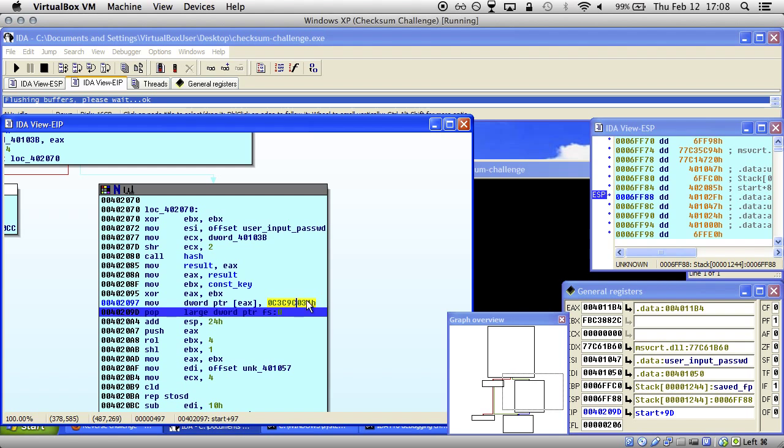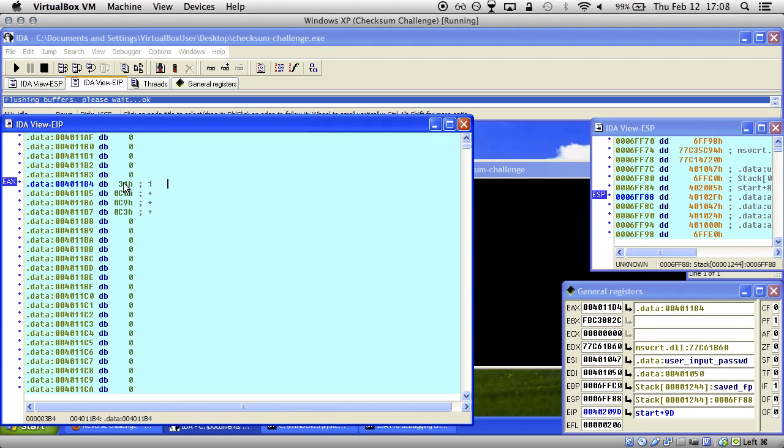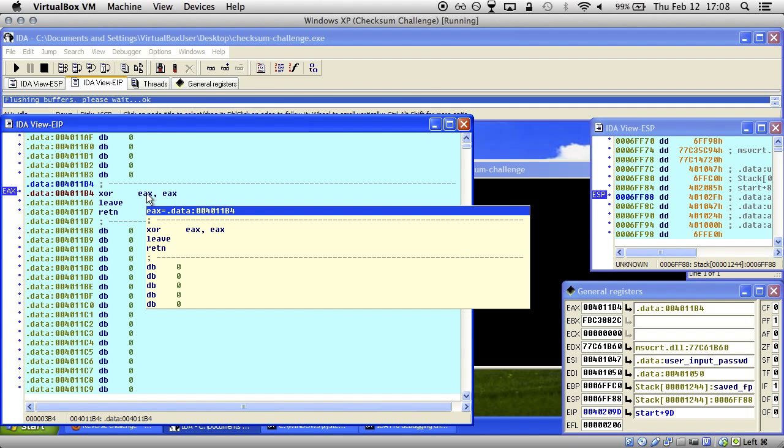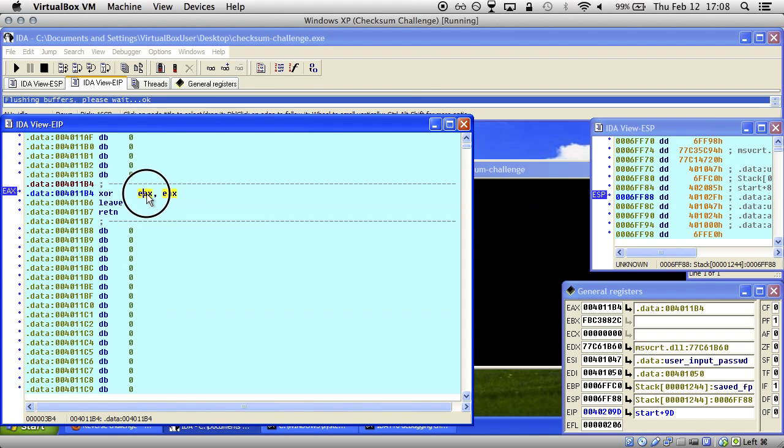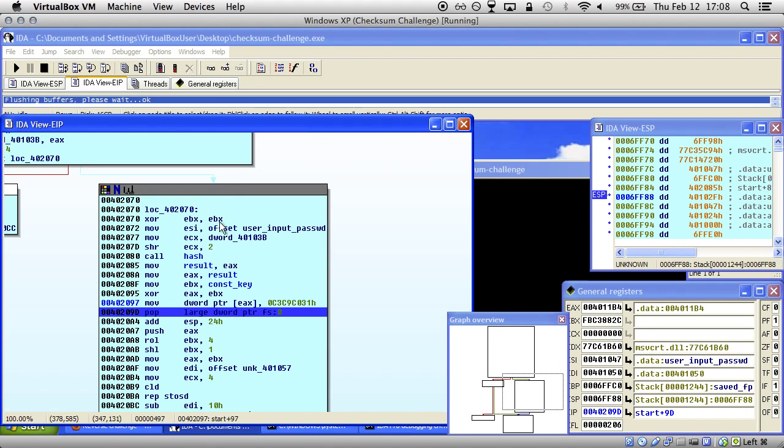Alright, so this sequence of bytes got written to EAX. Let's see what it looks like. So let's see exactly here, what did it write. We go to this memory location right here, and in IDA Pro you hit the letter C. That'll show you code. And it tells us that it's clearing the EAX register and returning. So it looks like this is the actual end of the function, meaning this is how we want to exit.